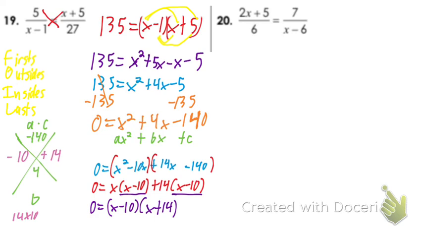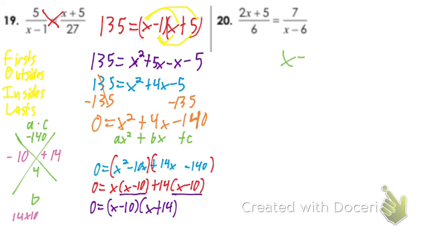So what do I know about either this first parenthesis or the second parenthesis? But what do I know about one of them? What do they have to equal? One of them has to equal zero. For this to be true, either this part has to be zero times something or something times zero, right? Okay? So here's what we can do. We can say, well, it has to be zero. So let's figure out what will make it zero.